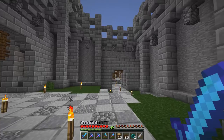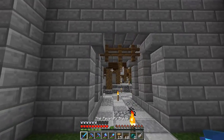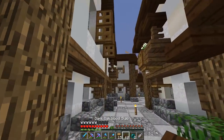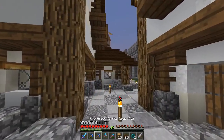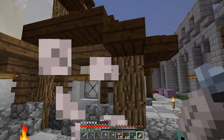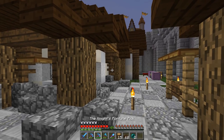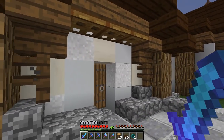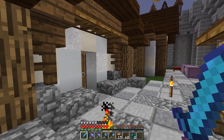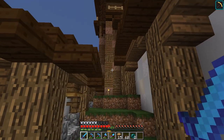All right, guys, I am back and I've got the tower all worked out. I think the roof is good. I'm finally happy with it. It took a while, and I got the texture variation done. Now, before you see this, I want you to have an open mind, because I know this is going to be controversial, and some of you are going to absolutely hate it. But before you hate it, hear me out, okay?